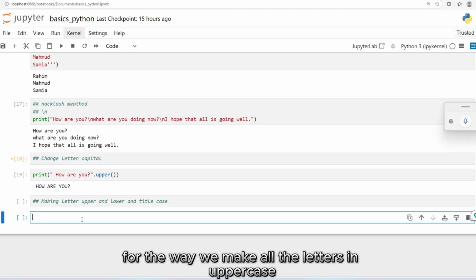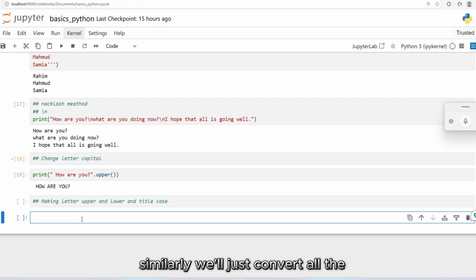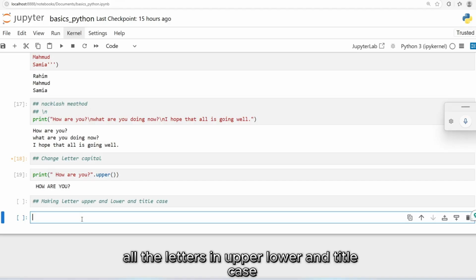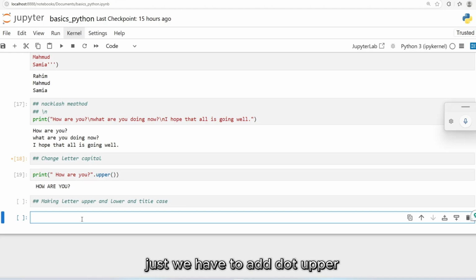Similarly to the way we make all the letters uppercase, we can convert all the letters to upper, lower and title case. We just have to add dot upper for converting all letters to uppercase.